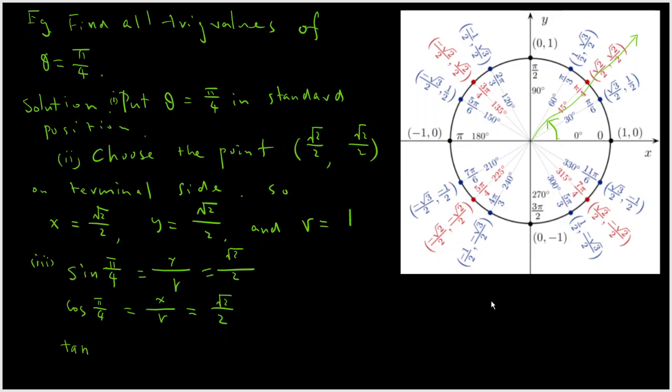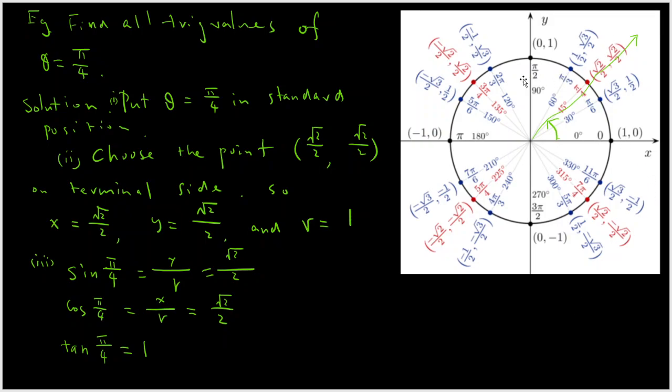Tan value is a little bit more complicated. You need to do a little bit more work. You need to use the definition of tan. Tan is defined as y over x, right? In this particular case, it's easy. X value and the y value is the same for this angle. So tan of pi over 4 is 1. Probably you can remember that's a famous tan value. Okay, tan of pi over 4 is 1. Tan of 45 degrees is 1, right?